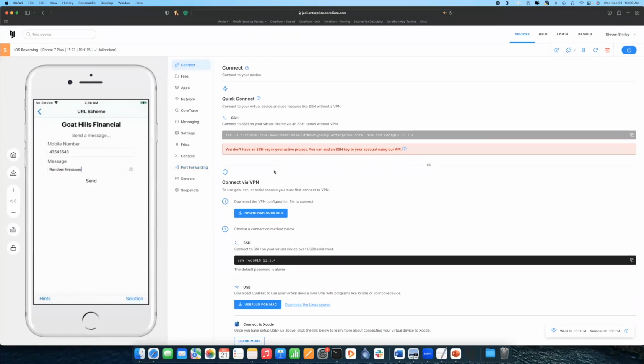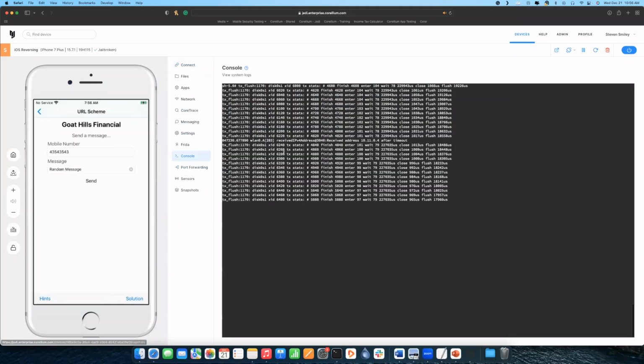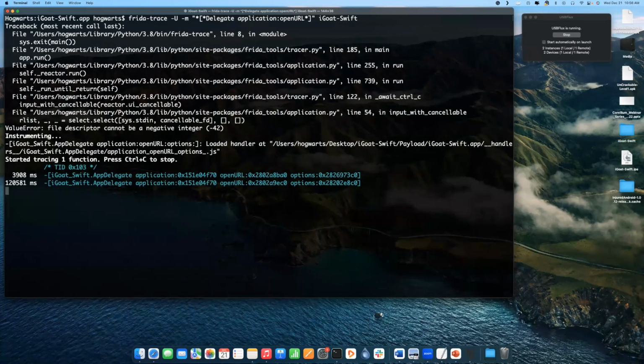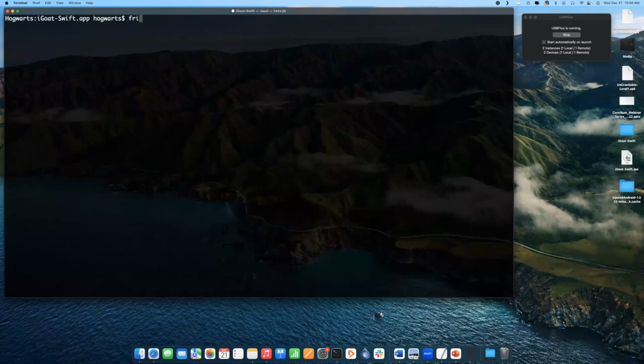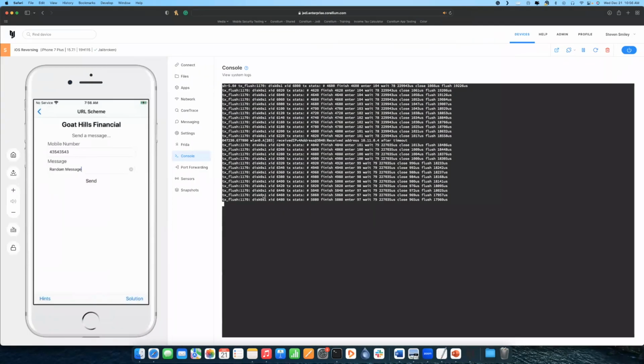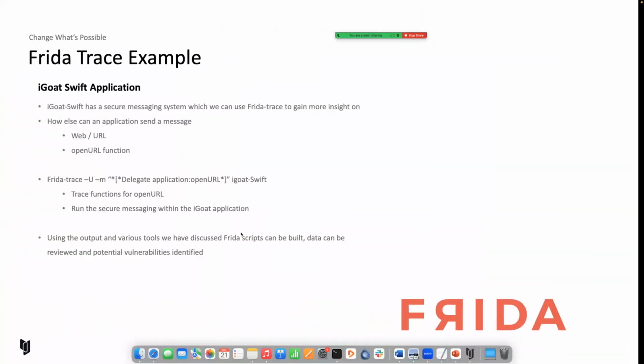You're going to take it into Hopper or Ghidra and start looking at these locations, see what the code is doing, and potentially build an additional script. You do have that functionality, and this can be done right in the virtualized device through the console. I just already had it set up here as well. Right now I'm on Frida 16.0.8, and this one is on 16.0.1, I believe. So it's a couple of minor versions back, but for the most part it's going to stay pretty up to date, and this should probably update fairly soon, I would imagine.